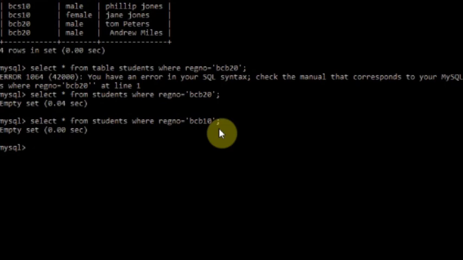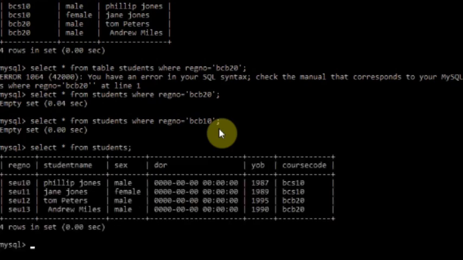Let's select everything just to remind ourselves what is in the database in our table. Let's select all from students. Now, just to refresh our memories on the kind of registration numbers we have in here. So it is SEU. Now assuming we went SEU and then 10, how do we go about it? Let's see.